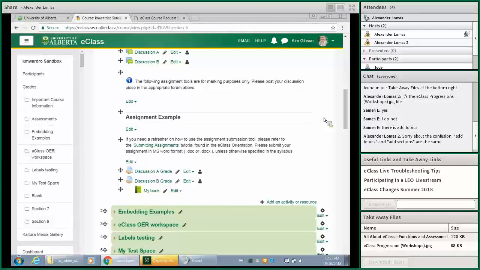So now you've created something. It's in eClass. Hooray! And you go, oh no, I put it in the wrong section. I needed it to go somewhere else. Never stress. It is easy to move things from one spot to another using those 4 little arrows that you see next to every single item. So now what I want you to do is click and hold on those arrows and drag that item across the page and see what happens.